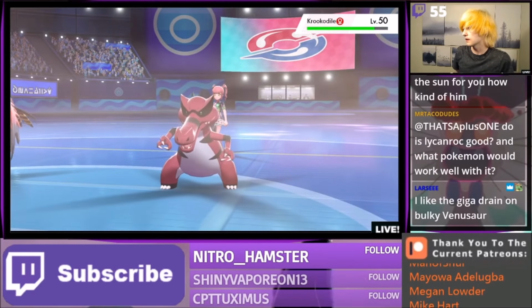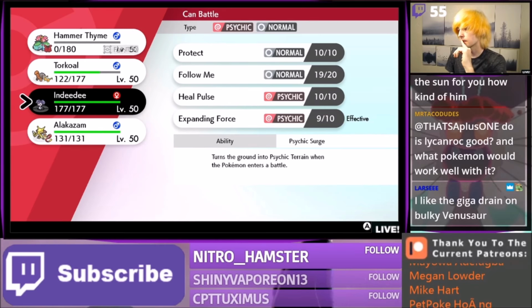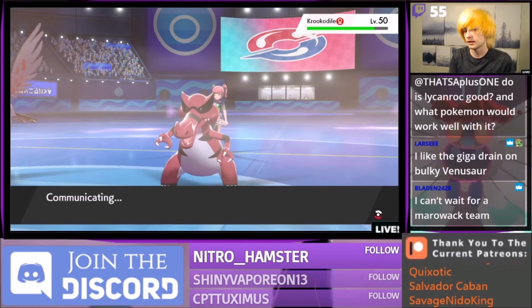Now, the problem with this is I send out NDD. I don't know how many turns he has left on that play, but I do need to have my terrain up. I mean, I need to go for Dazzling Gleam. I need to do that. I think I'm just going to send out Alakazam, and I want to see if I can protect bait the Talonflame.